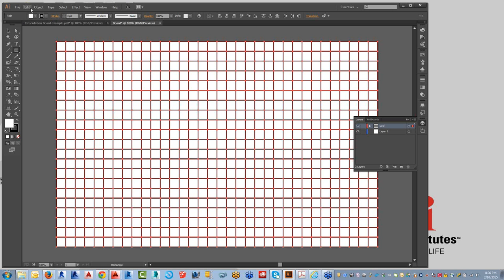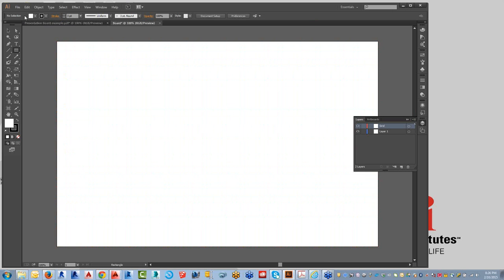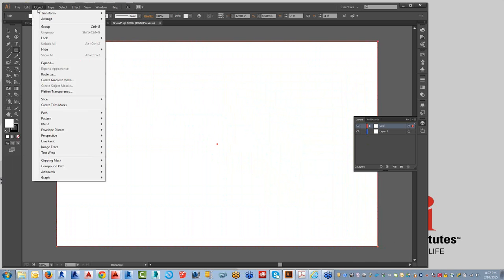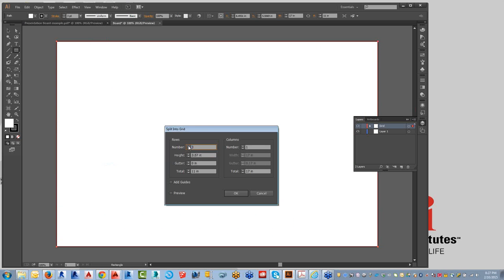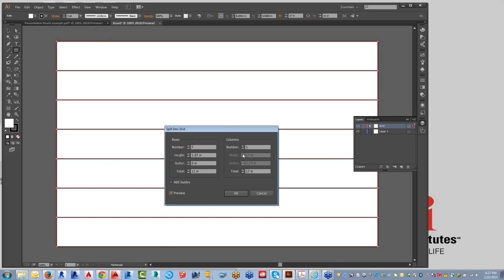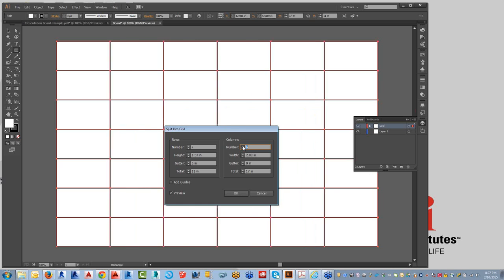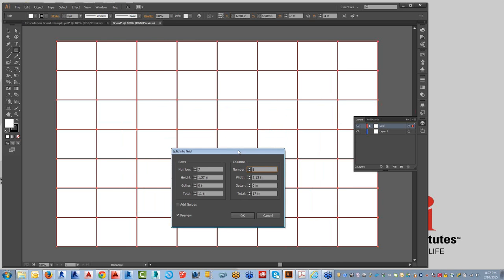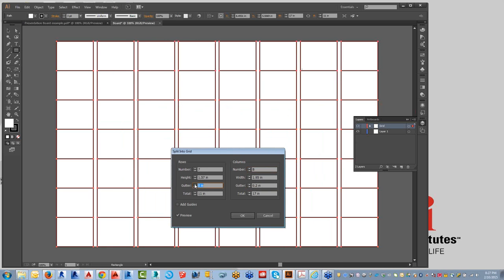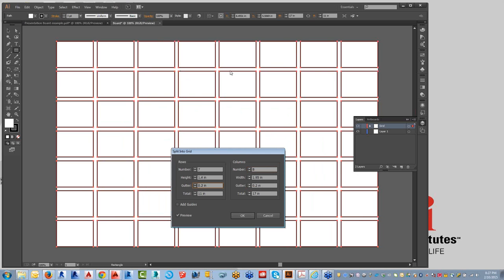Okay, so do one more here. I'll show you a big grid. Object, Path, Split in the Grid. And so, like, let's say that I've seen students that do a pretty big grid here. And we'll do preview. See, when a grid's this big, the problem is it's a lot harder to fit things in. So if I do 4, and then I get to 2, it gets a little clunky.